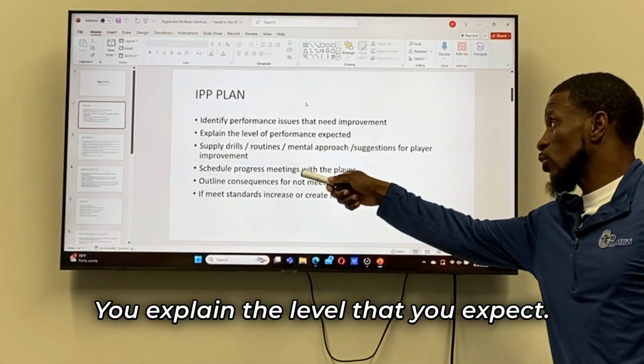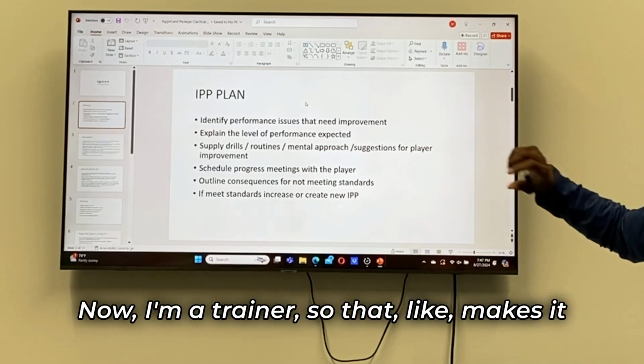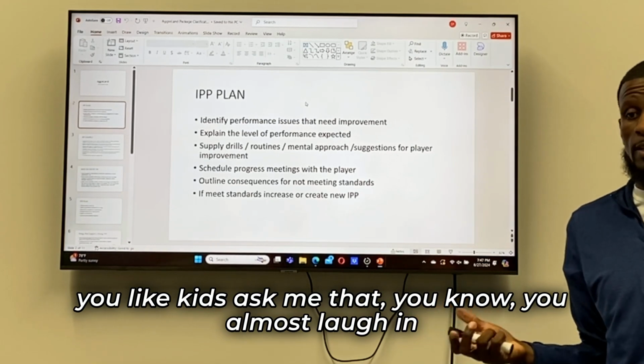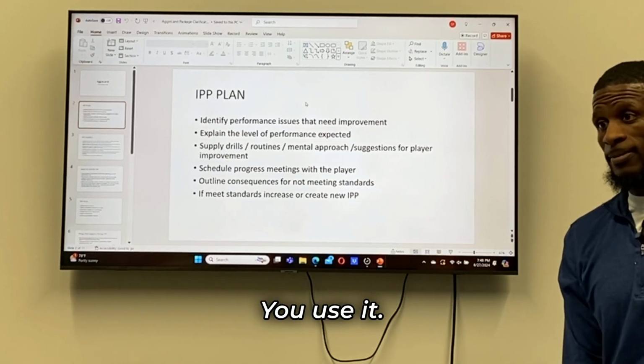You explain the level that you expect. You supply the drills, routines, mental approach. Now I'm a trainer, so that makes it easy for me. But most stuff just takes reps. I mean, if you're not good with your left hand, how do you, kids ask me that, you almost laugh in your head. How do I get better with my left hand? You use it. You use it.